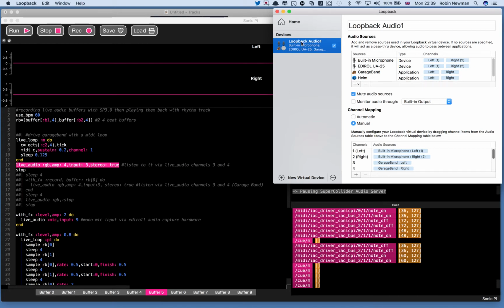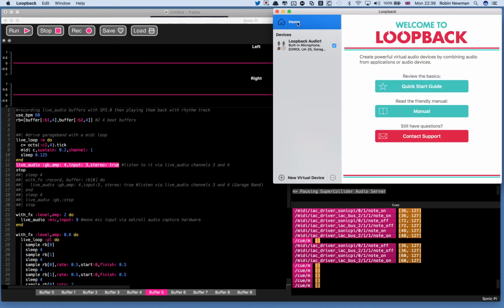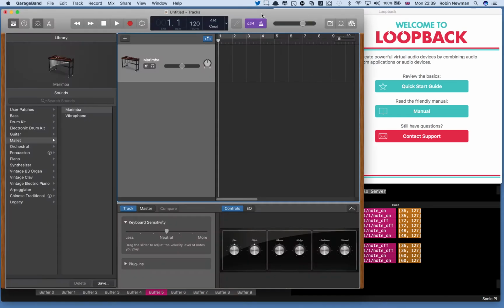If you're interested in this program, Loopback, it's actually quite expensive, certainly more expensive than buying your Raspberry Pi, for example. But if you download it, it will run in a sort of demo mode for up to about 10 minutes before it puts white noise on the audio. And so that's probably quite long enough to do quite a bit of recording with the Mac. So you might care to have a look at that. Loopback. It's from a firm called Amoeba, I think it is. So we'll just leave that in the background now.